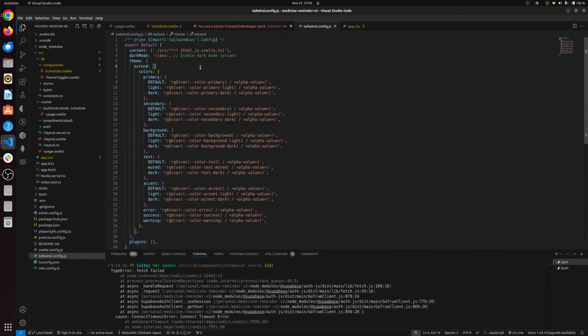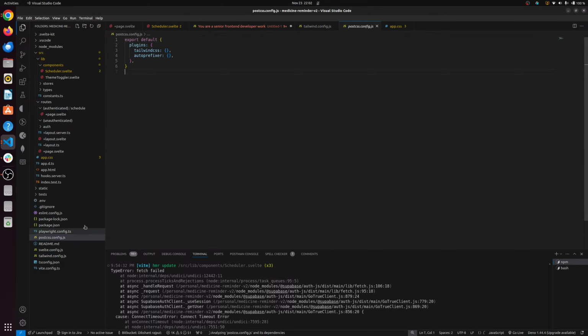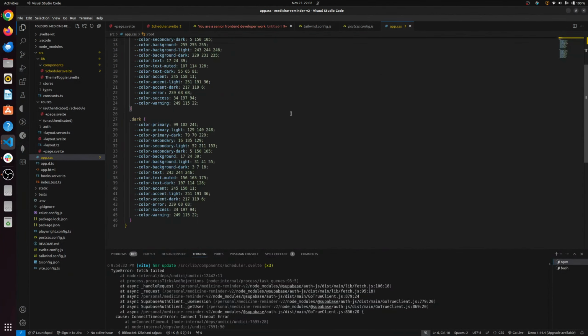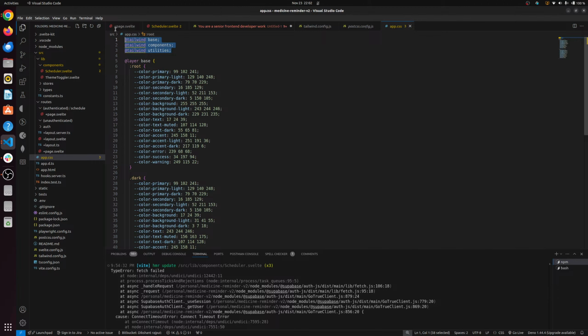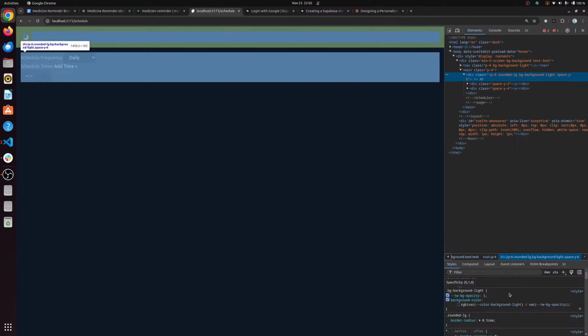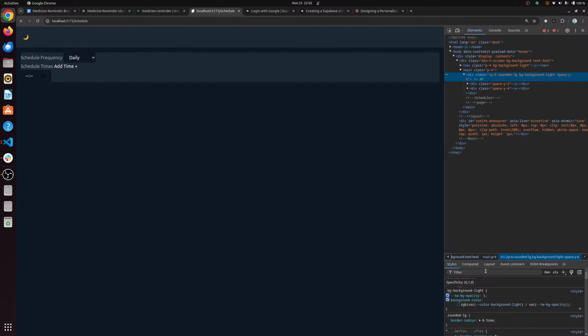So this is our tailwind.config. In app.css we have applied these. We are not overriding these. But bg background light is working, rounded lg is working, but why is padding not? Let's see.